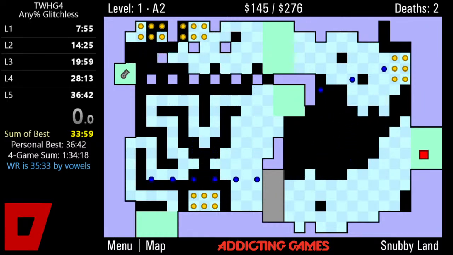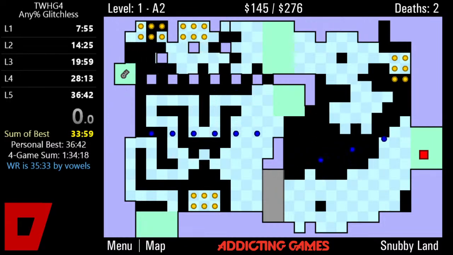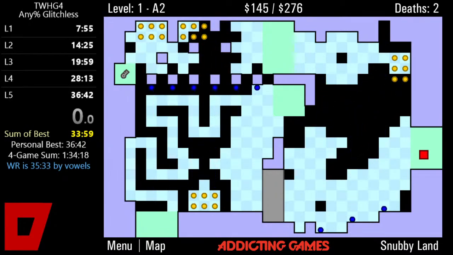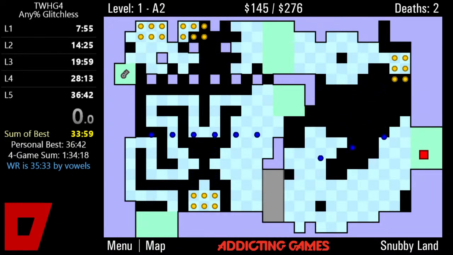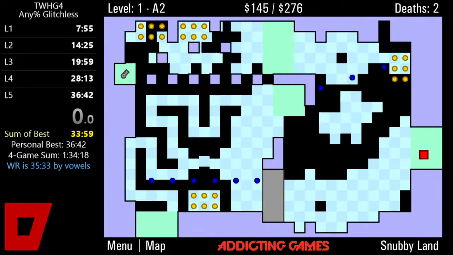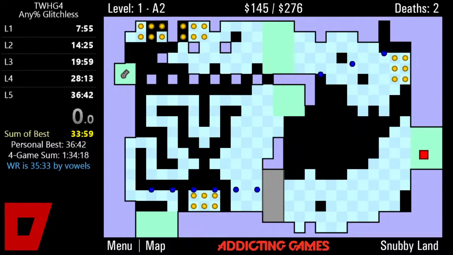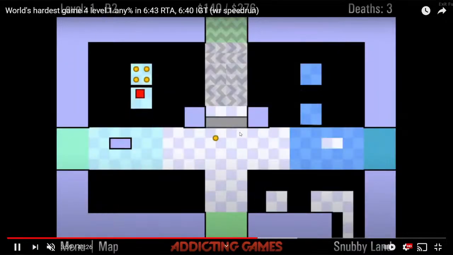Now, when I was watching Val's run, he did something interesting, which I didn't think Frames did, but maybe Frames always did it and I never noticed. So, let me just have a look for A2. This is Frames 643 IL. Let me take it back to the beginning.